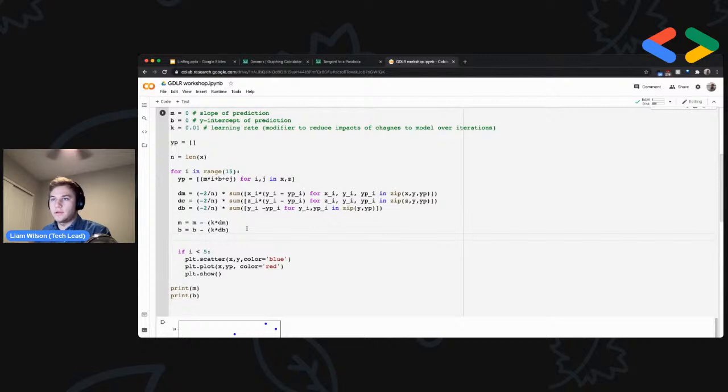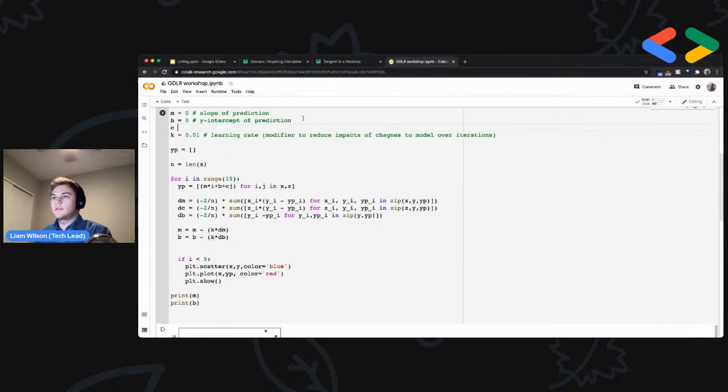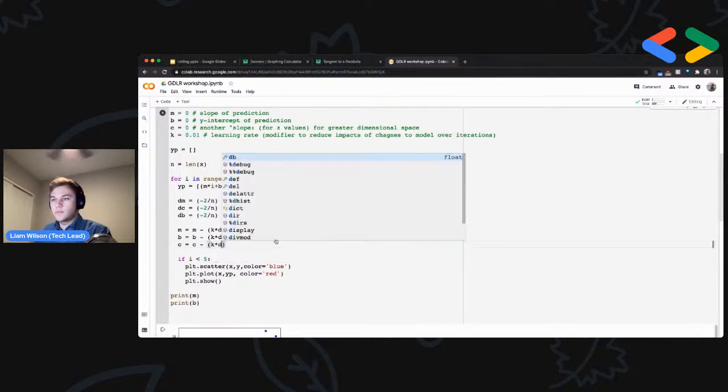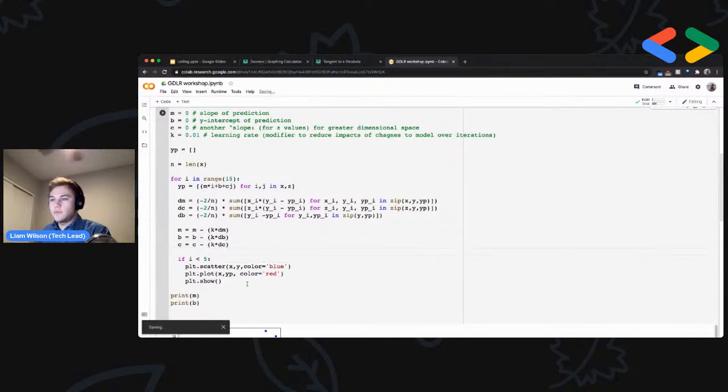Or we didn't initialize c, did we? And then we can't really see it.